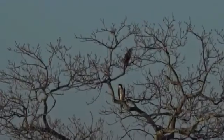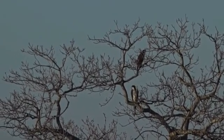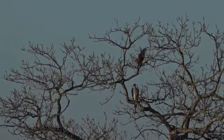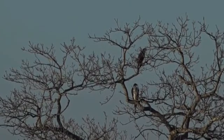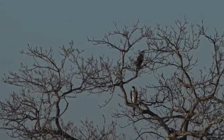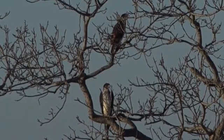Robin, you've asked a good question about why this bird has hawk in its name. Is it a hawk or is it an eagle? It's actually a true eagle, Robin. It's just called a hawk eagle because of its fashion of flying. They're not that big. They're one of the smaller eagles, if not the smallest eagle. I would say that a Wahlberg's eagle is perhaps a little bit bigger, maybe around about the same size. But anyway, back to the point. They have a very hawk-like appearance, being quite thin and skinny, as you can see there. And their manner of flying is very hawk-like, this fast flitting between trees, not high soaring. So it's a true eagle, but with a hawk-like appearance, and that's where they get their name, hawk eagle, from.